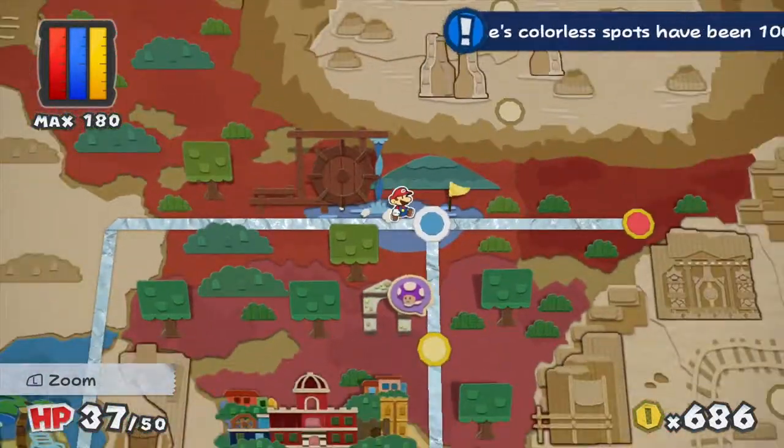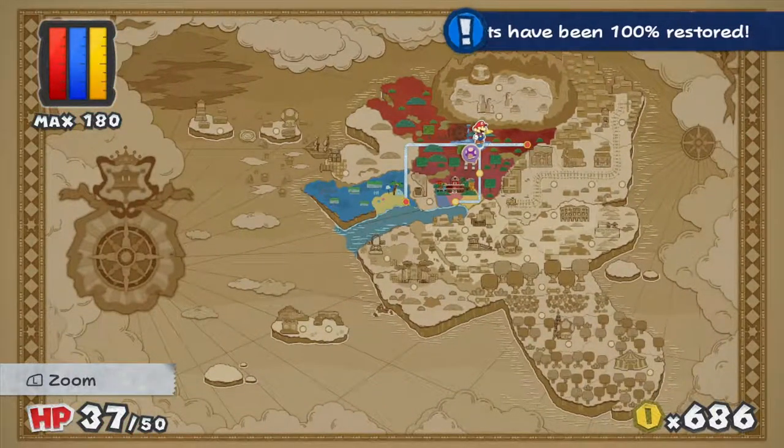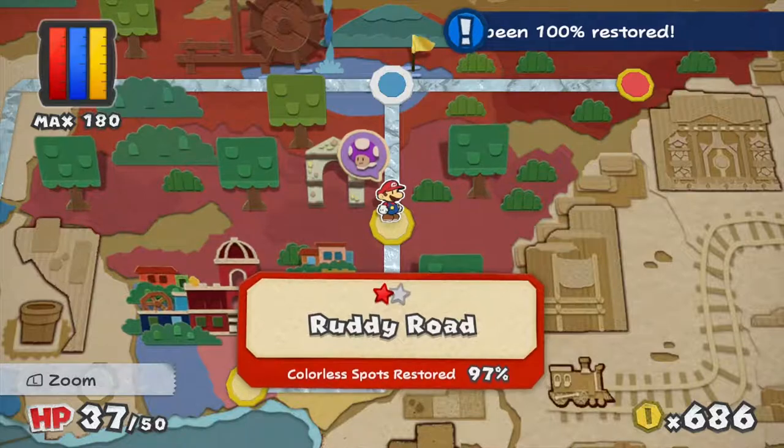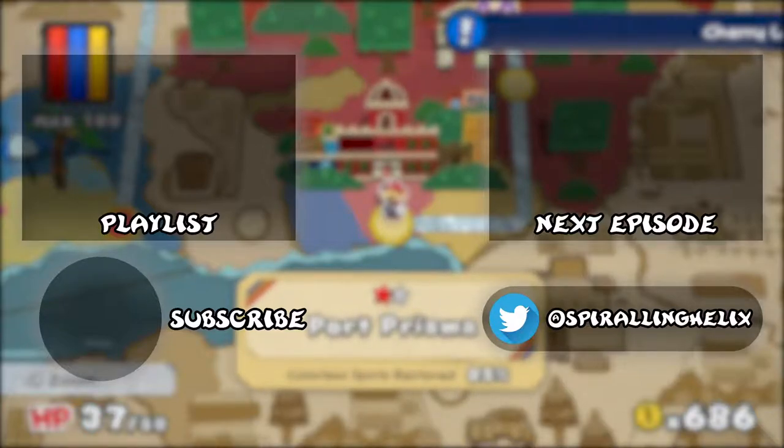But look at that, guys. This island is going quite nicely, getting a nice bit of colour to it. I think next time though, we make our return to Port Prisma and check out probably where this other mini paint star will take us.